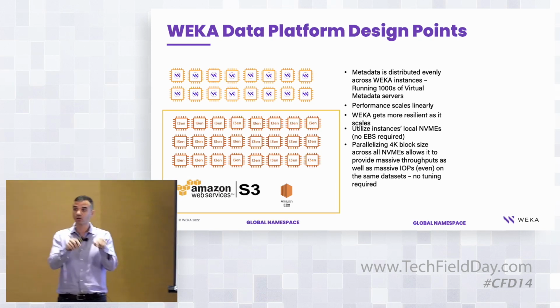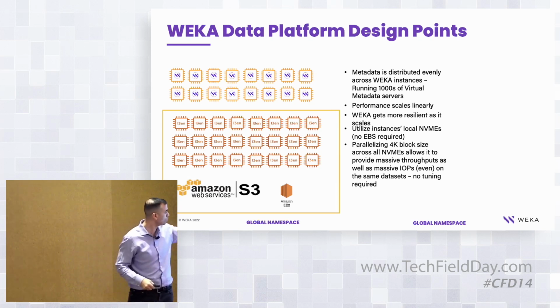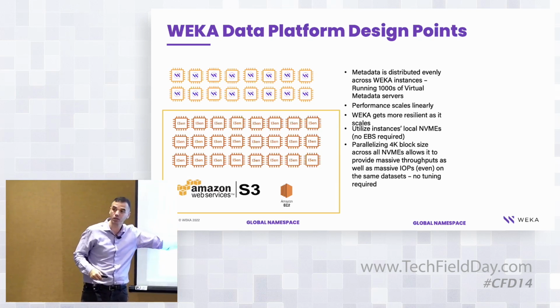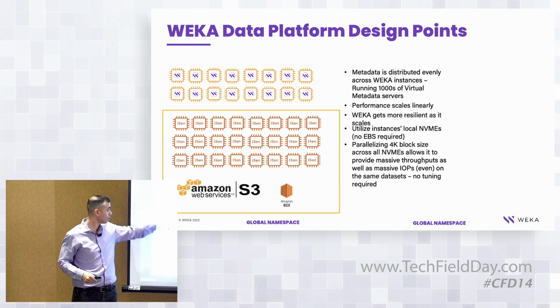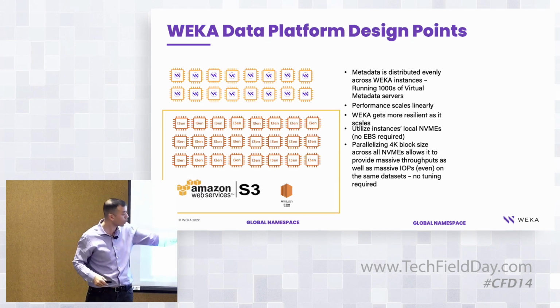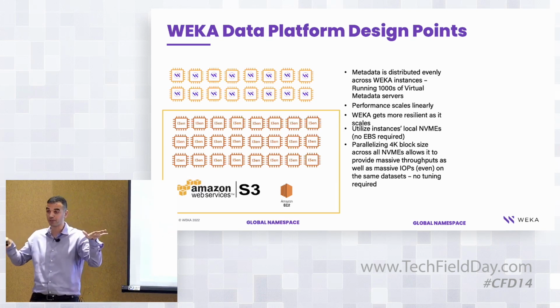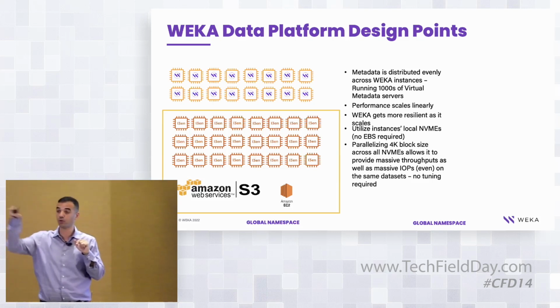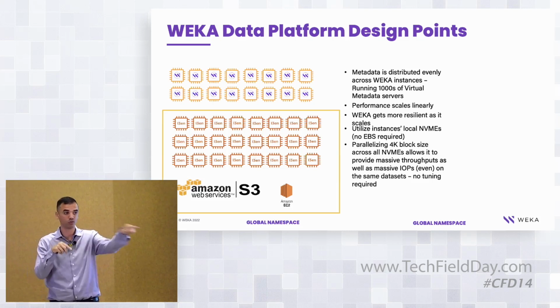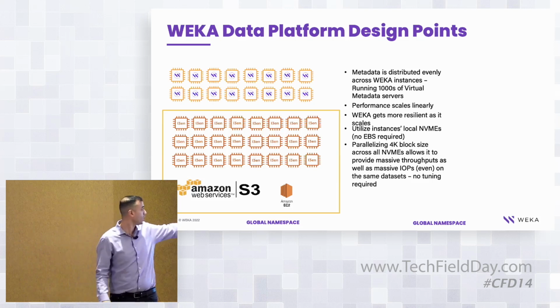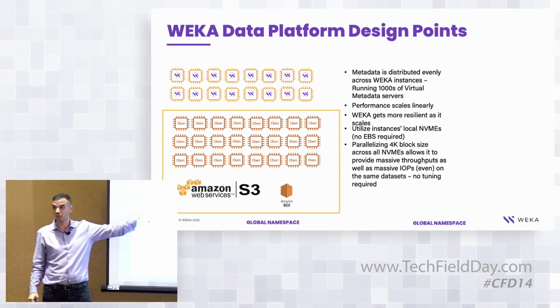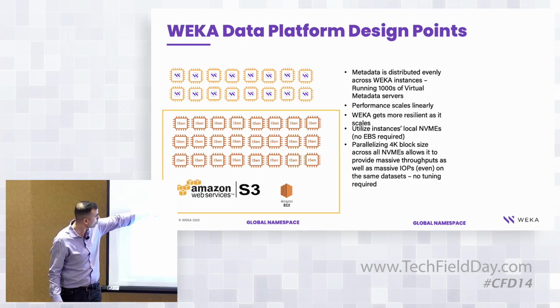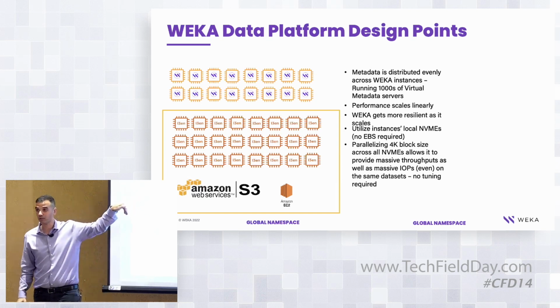So there is no data locality. There is no one node that contains a file, or where it needs to go to get a file, because a file is by definition striped across all of them in 4K pieces. So I don't need to go to another node and bring it. I have part of it, you have part of it, they have part of it. When I need to read that 1 meg that I wrote, I'll go and get it from all of them in parallel.